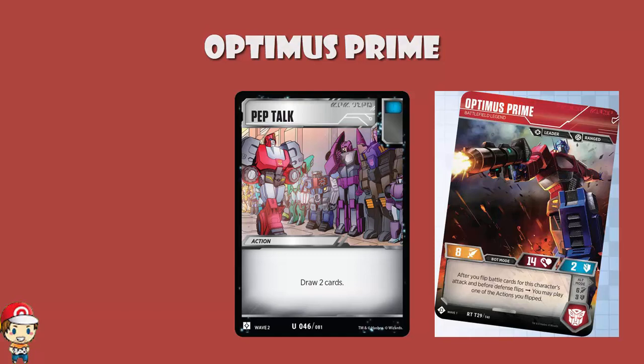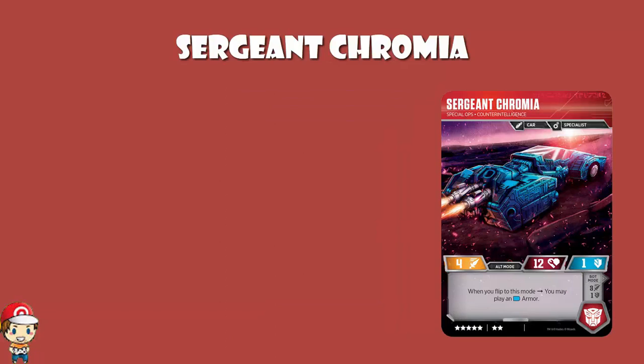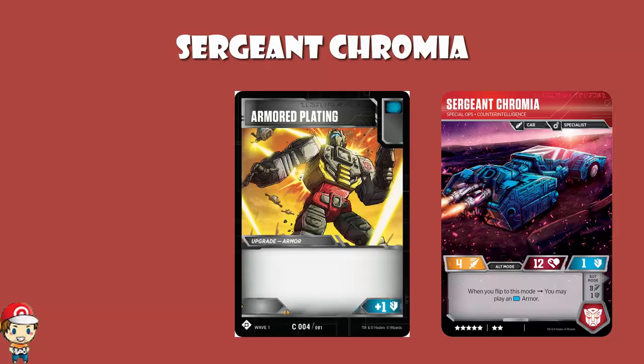So Sergeant Chromia came around in Wave 3. People have been asking about the alt mode ability. When you flip to this mode, you may play a blue armor. Cool. So how does that work in terms of playing your regular armor? And the answer is, it is an extra one. So if you've already gone and played an armor plating, for instance, on your turn, and then you flip Sergeant Chromia, you can still play a blue armor.